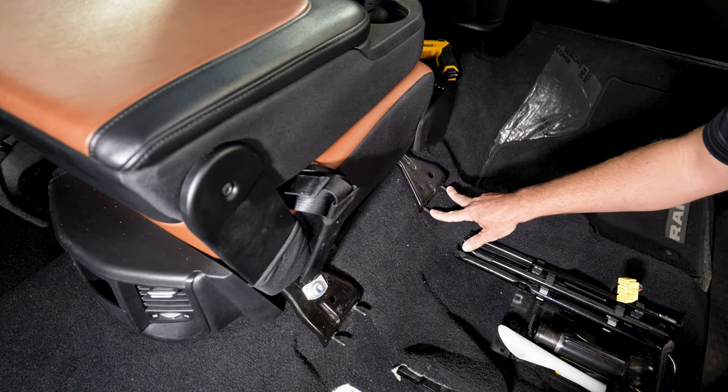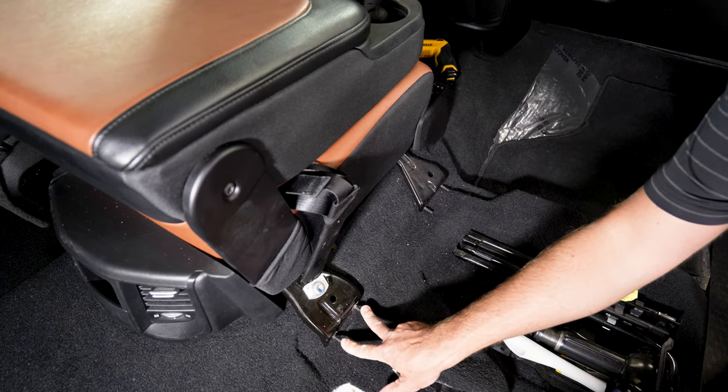We went ahead and removed the front passenger seat. As you can see, there are four bolts total and four nuts — that's where we removed the two nuts from up front and the two in the back. Now that the seat is out and unplugged, we're going to remove the center seat. There are only two 8 millimeter screws holding the front cubby and two half inch bolts holding the remainder of the seat to the truck.